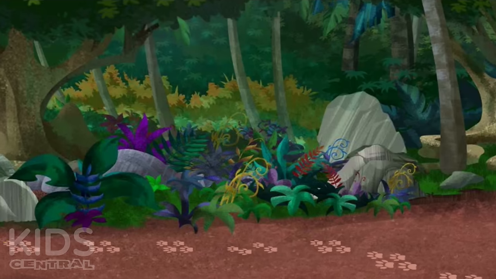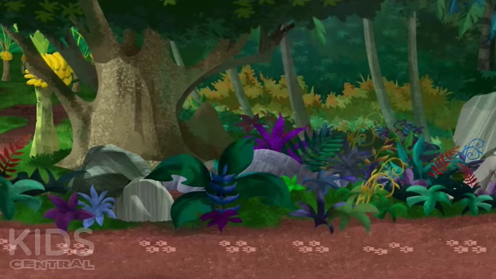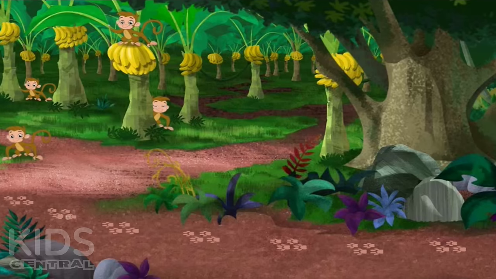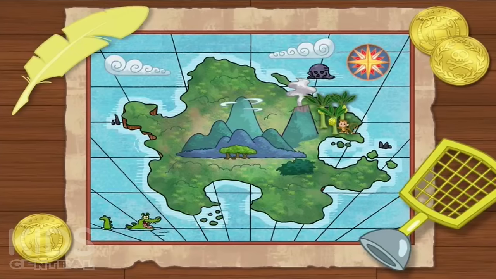Hey! Where's Patch? I don't see him. Aw, coconuts. Now his tracks lead to Have a Banana Grove. Oh, no. That's where those pesky monkeys who throw banana peels live. Let's go check it out. Hey, matey, click on Have a Banana Grove and let's go meet the monkeys.